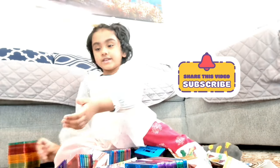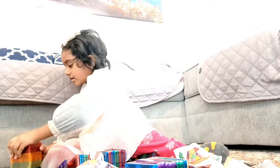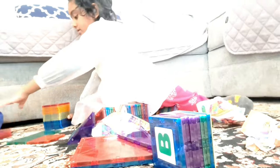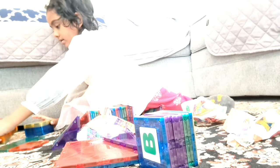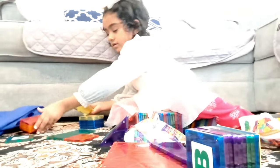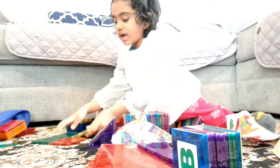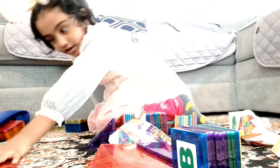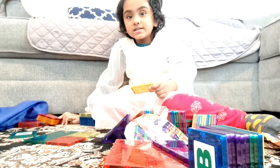Connected like a puppet. This is red, the color of the label. This is yellow, and I'm going to make a big tower. Wait, no, it is orange. And I'm going to put it on for my big tower.